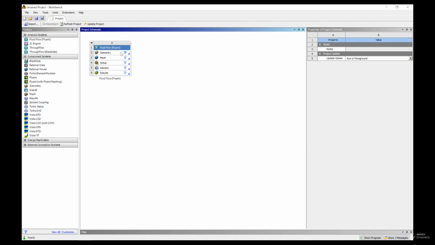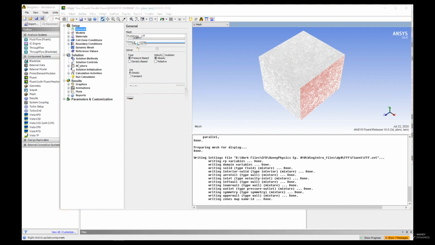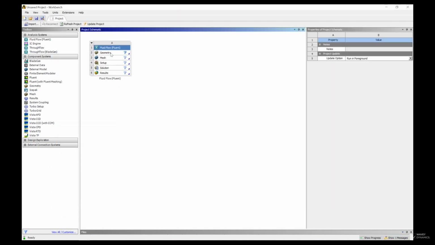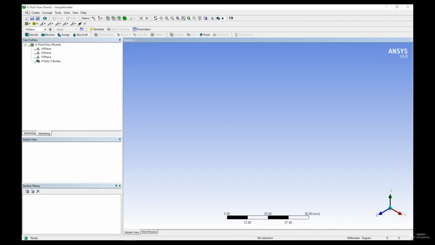So you start with a geometry, which is like your imported CAD geometry. You set up the model that way. Then you got to mesh it. Then you got to actually set up the model. And after the setup is complete, the setup being setting your air velocities, your fluid types, any other experimental conditions, you simulate. When the solution is complete, you go into the results, which is post-processing. So let's start with geometry.